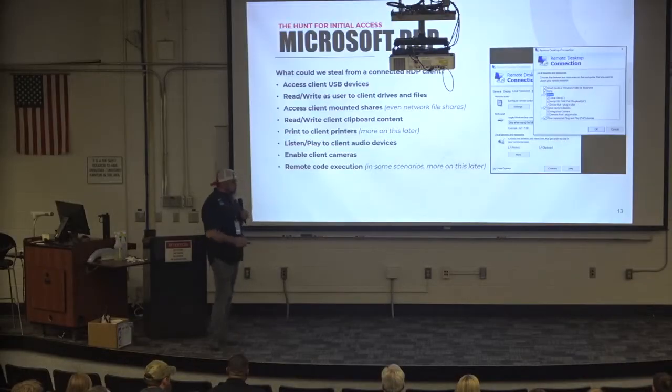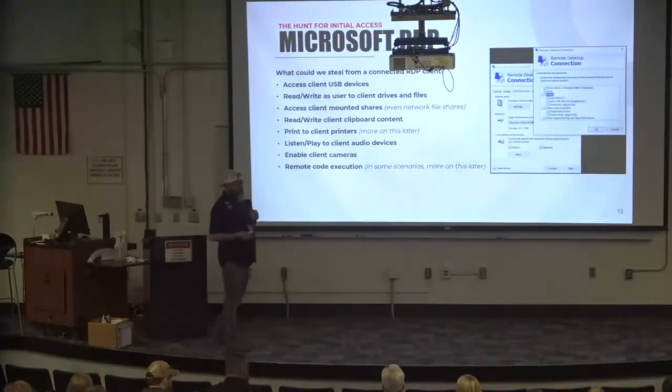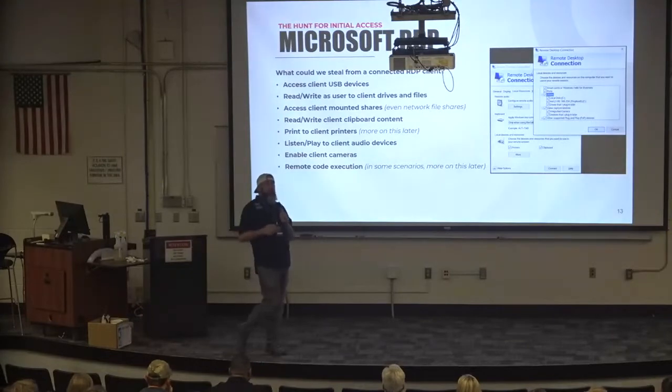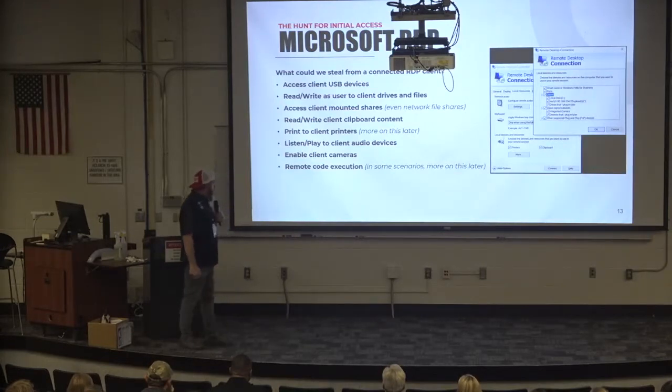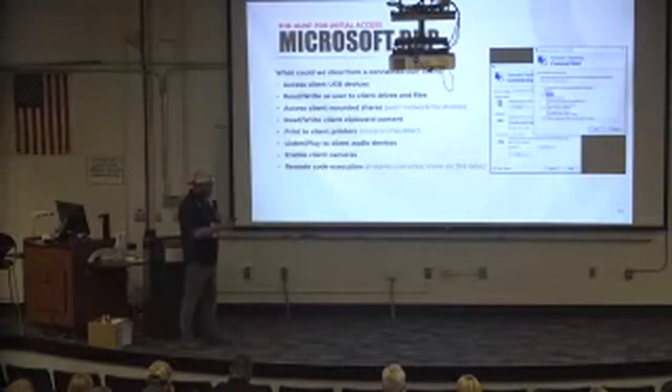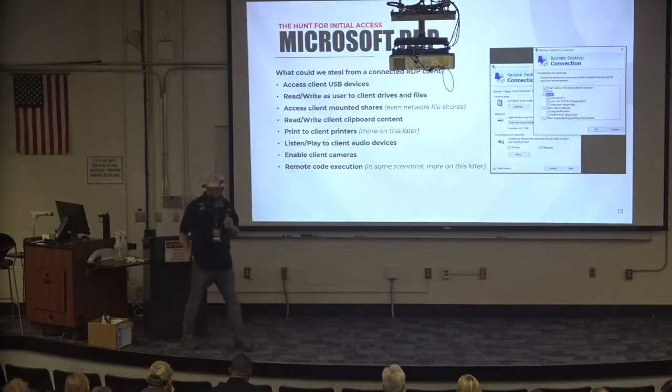And so you could also look at the audio devices. So think about audio and video or any sort of USB components that are plugged into the machine. You could actually set RDP up by default to forward all of the devices from that local machine from your target to the remote session. And we'll talk about why that gets really bad in a little bit. You can do cameras. The other cool thing is in some cases, you can do remote code execution directly. So as soon as that client connects to your rogue server, there's ways that you could actually execute code on that computer. We'll talk about that in a little bit in the conditions that are required around it.